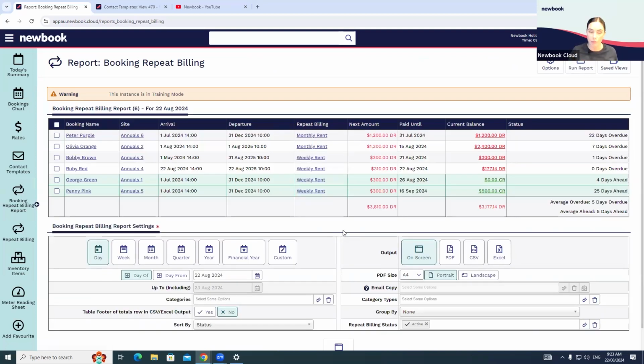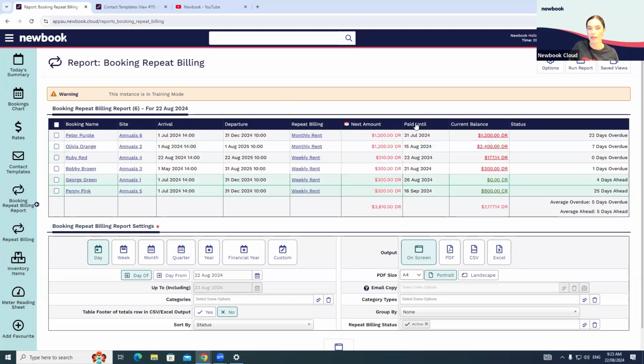The benefit of this report is that you can get a more in-depth overview of each booking: what their repeat billing item is that they have generating on their account, what is their next amount, when have they paid up until, and what is their current balance. Most importantly, you've got the status here, so you can see who is overdue and who is ahead as well.